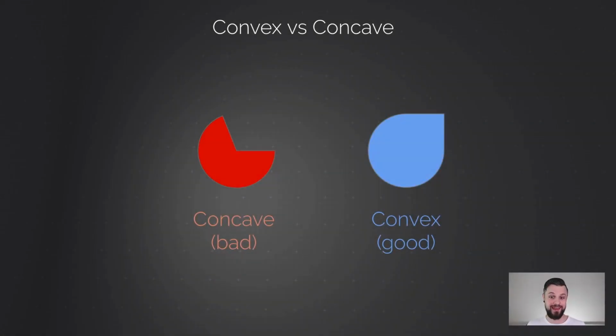Okay, so what is the difference between concave and convex? You might remember it from school, or maybe you don't, but as you see here in the graphics, a concave object is an object that at least has parts of it that go inwards, and a convex object is only built in a way that everything goes outwards. That's what it means. Why is this important in the context of Bullet simulations?